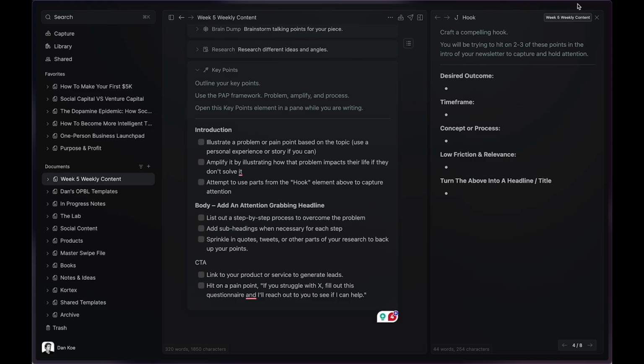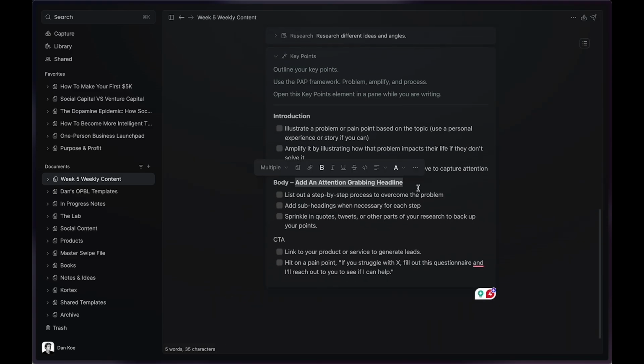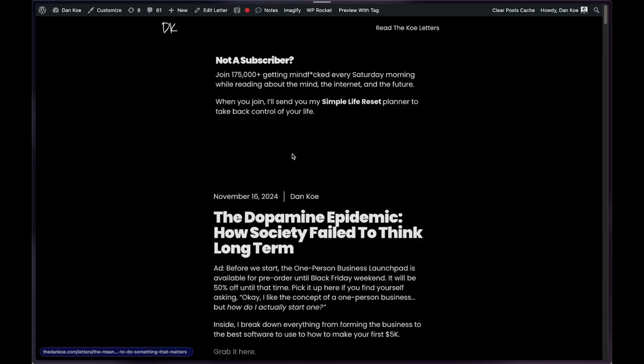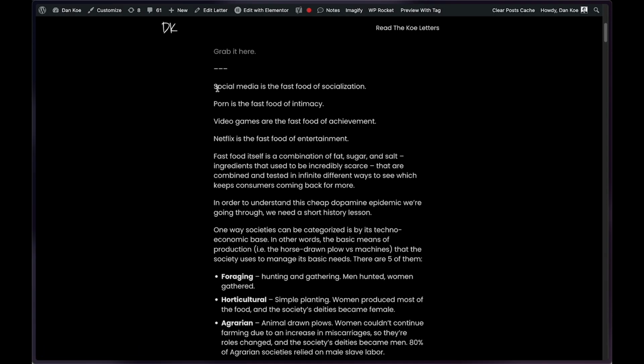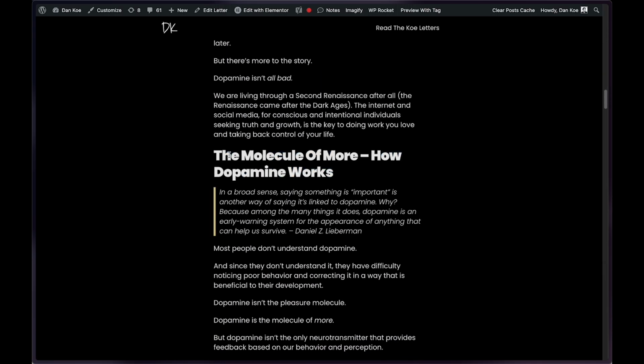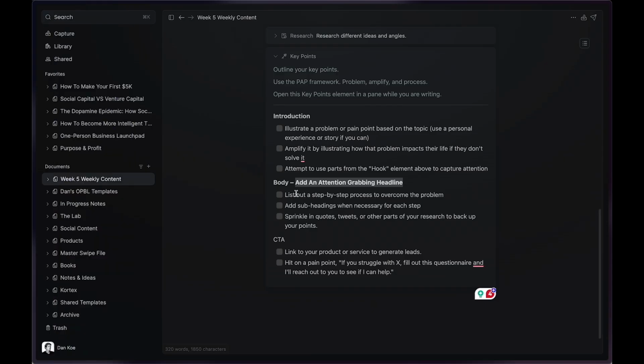Or you can break it down further if you'd like. Then in the body, you add a headline. What I mean by that is, if you go and look at any of my newsletters, you see there's the title, and then we start with a problem, and for me it's a big idea or concept in this case, and then they're separated by headlines. So separate by headline, you start writing the body, and then we're just keeping it simple here.